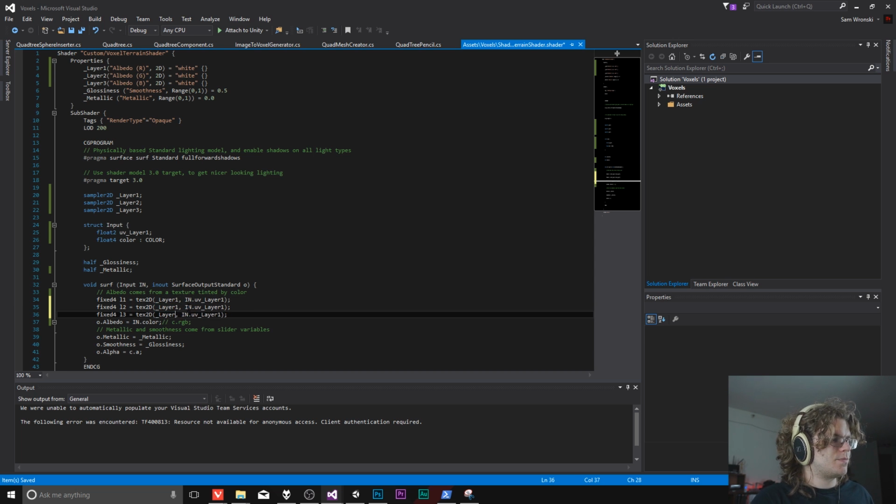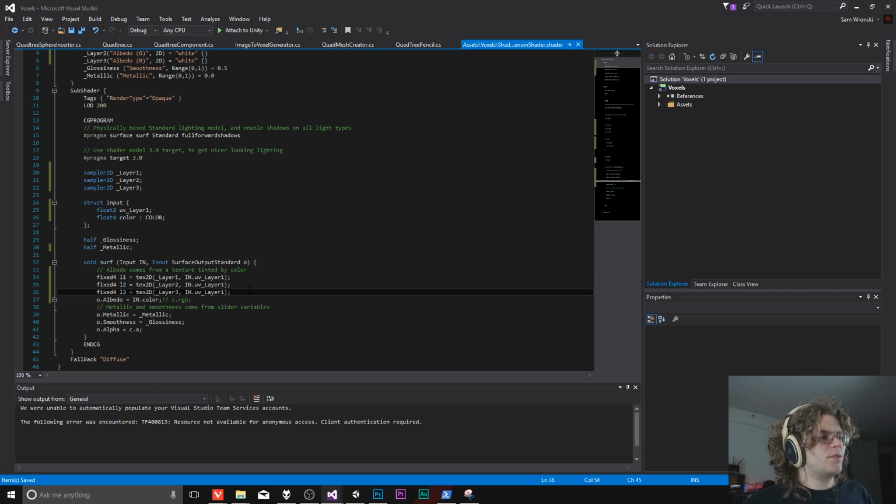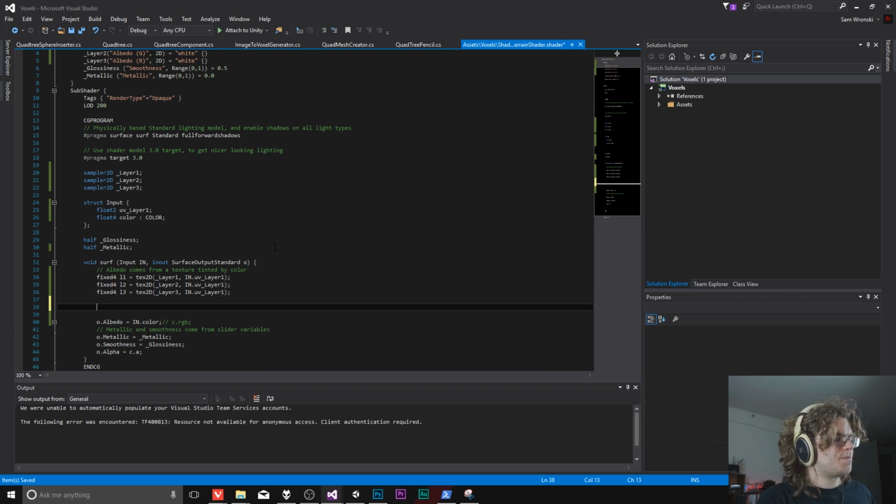And then we can just do the layers there. So what this does is it gets the color of each of them. Then what I want to do is calculate the normalized vector. So we're going to have a fixed 3 of our smoothing value. I don't know if that's a good name for it. And so what we're going to do is take the RGB value from our color. We don't care about the alpha right now. If we did want to, we could use that as a 4th value. Or we could do some semi-transparent things or whatever. I'm not going to worry about that because that's somewhere else.